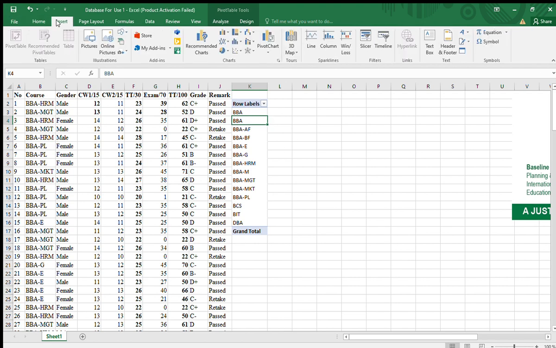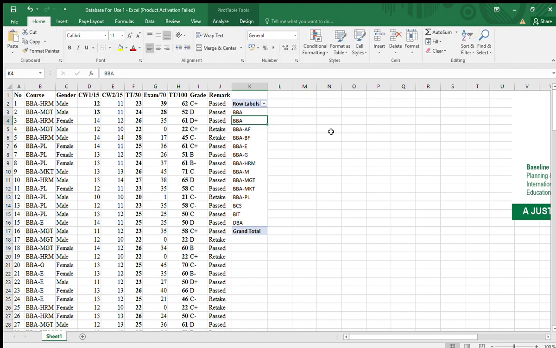Remember that all this is in insert, but here the pivot table list has returned. Good. Now when it returns, click elsewhere, it goes. Click in the field, it comes back. Now we want the computer to count for us how many courses, how many students were on each course.